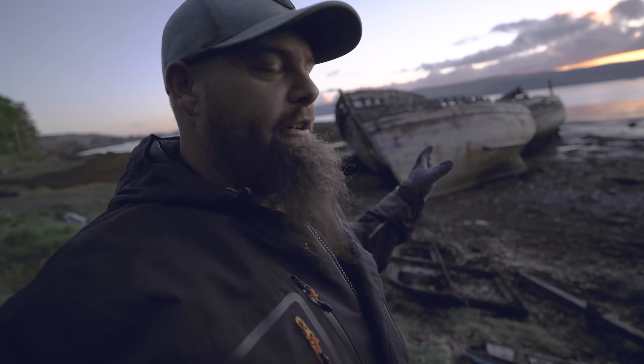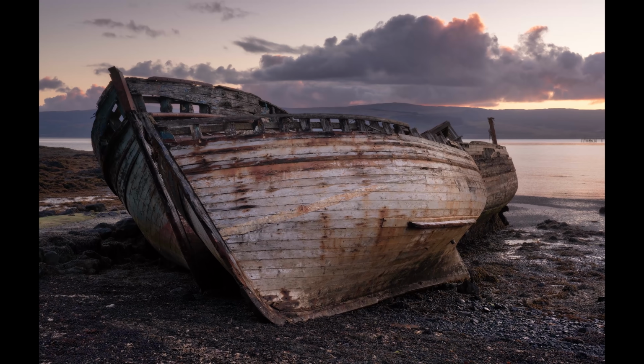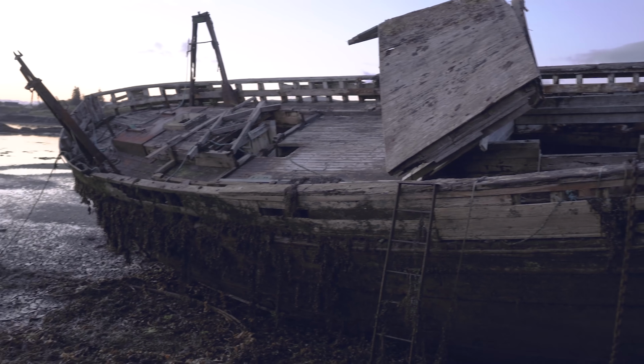Currently, I'm shooting a little bit wider, trying to include the 3 different ships here, the 3 different boats, trying to utilize what light we are getting back in those clouds. But I think later on, the shots that I have in mind that are a little bit more abstract, a little bit more detail driven, are probably going to be the ones I like better. We'll see, I'll let you guys decide.